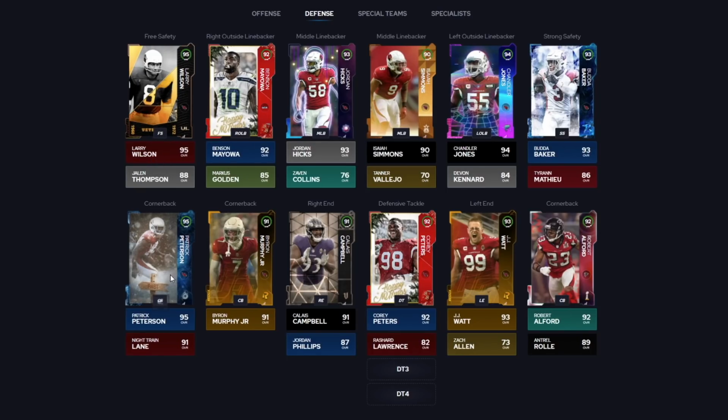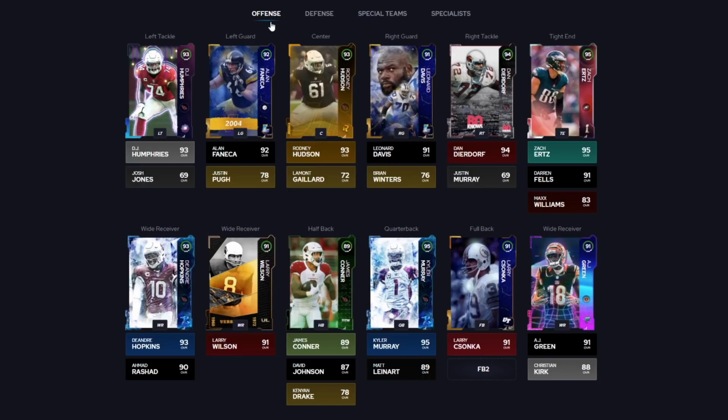You got Alford, you got Patrick Peterson, who on a full theme team not powered up, you have 98 speed corners here. J.J. Watt, Calais Campbell, Corey Peters. You have a good user with Isaiah Simmons, Budda Baker, a good box safety, Chandler Jones, a good edge rusher, as well as Benson. So Cardinals theme team, definitely one of the better ones I think we're going to see today. Just offensively, defensively, having good corners, a good offensive line. It's just a really solid theme team, man.